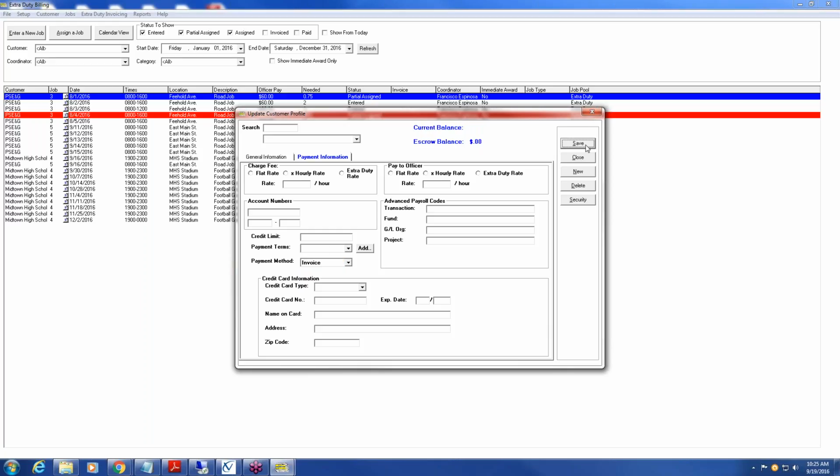Now, the information we just entered is default information that can be overwritten at any time. In other words, I set the $60 rate as the default for J&J Construction, but there might be a different rate if, let's say, we're doing something on a holiday. Or maybe if we work over 8 hours or work during certain times of the day, there might be sort of a differential involved. You will be able to modify that manually for each job as it becomes necessary.